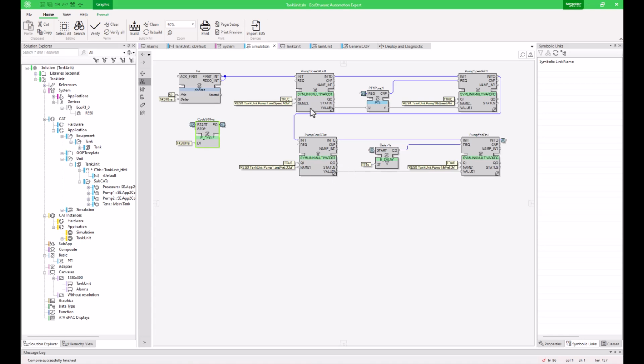I need to do the same for the second pump, but with copy-paste, that's quick.